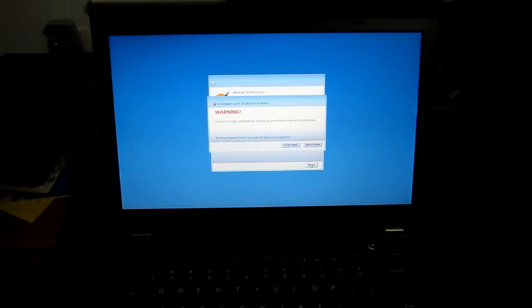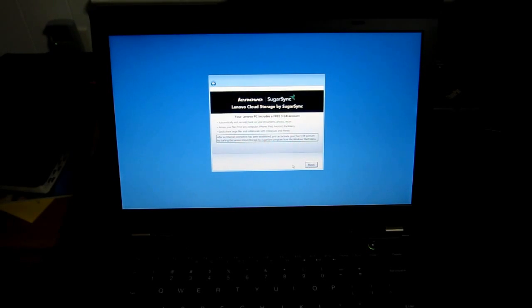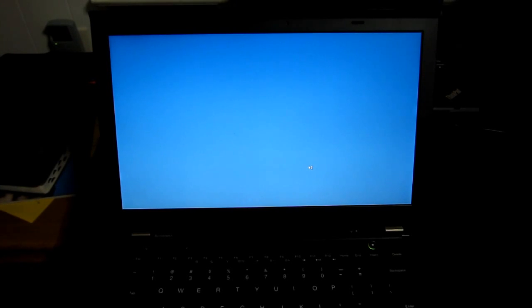Do not want Norton, and we're going to skip through all this as quickly as we can.